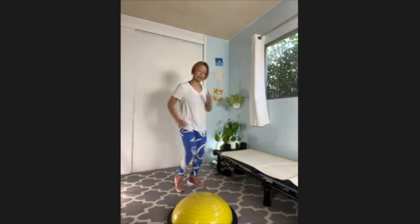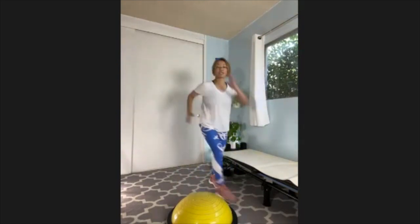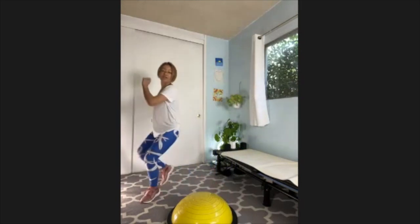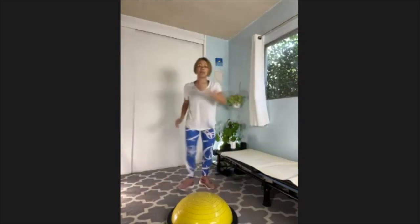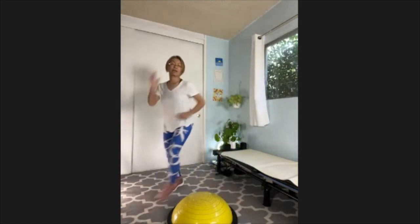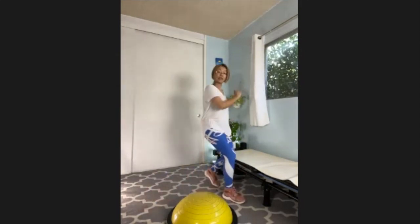Good, so now we're gonna go to the salsa step. Salsa step and salsa step. So now we are using the BOSU, and push back, back, and push, and push back, back, and push, and five, and six, and seven, and eight.